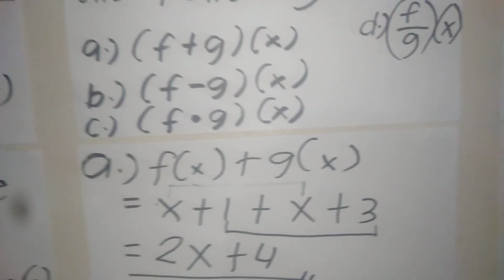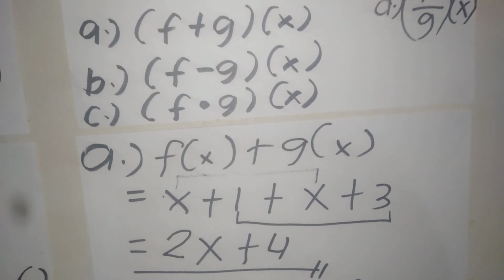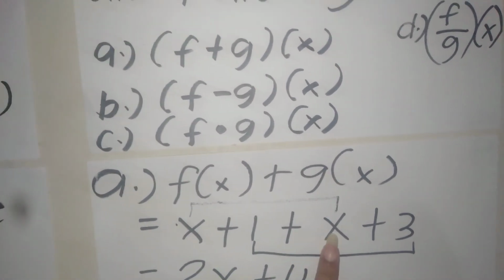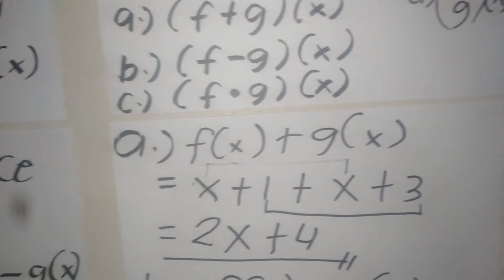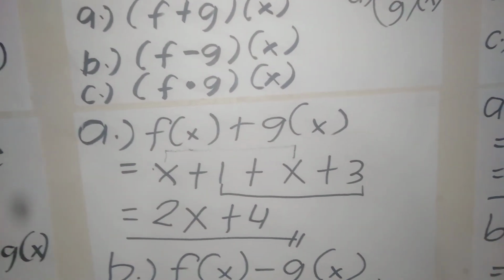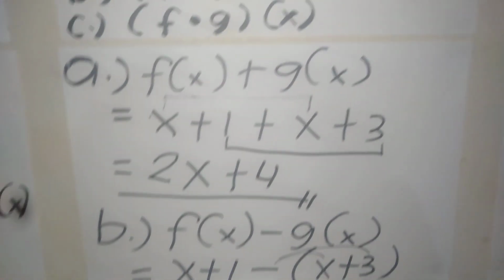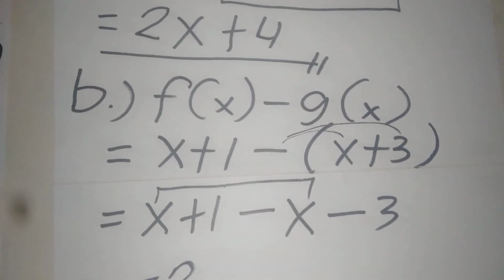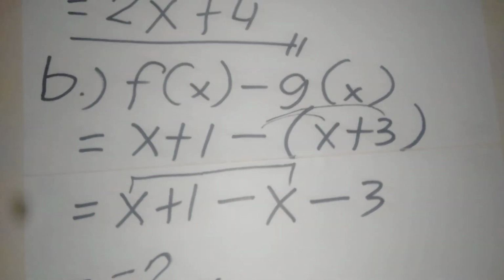In combining guys, nag-add ramang ka, all you have to do is to copy the variable and add the numerical coefficient. Asa mo na makita ang numerical coefficient, sir? Kani. Sa tapat aning x, na siya imaginary 1. Dili po imaginary 1. So 1 plus 1, mao nang 2x. Dayon si 1 o si 3, pwede mo siya i-combine because those are constants. So 1 plus 3, that's 4. So the answer is 2x plus 4. Nakuha. Laban. Now let's proceed to the subtraction. The difference function. F of x minus g of x.